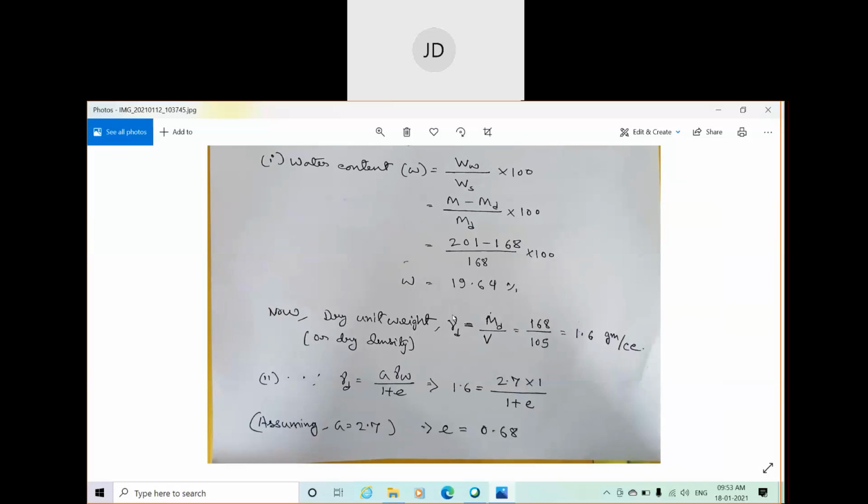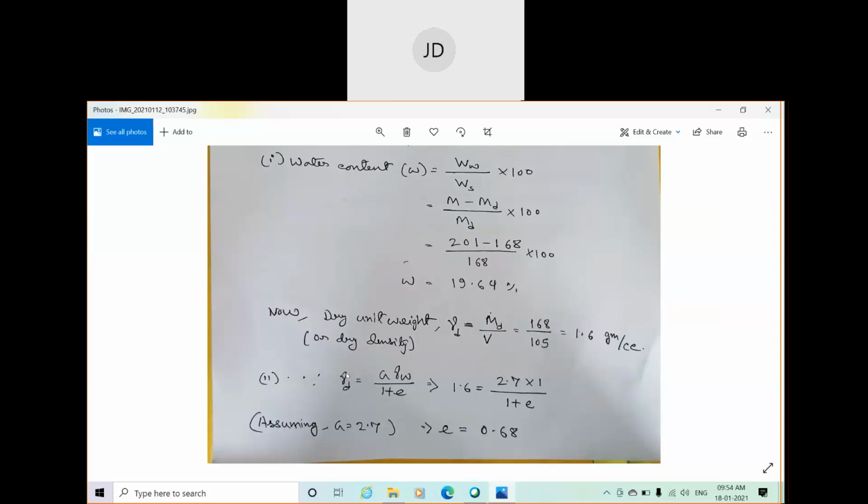Now we know that dry density or dry unit weight can be given by this formula. This formula was already discussed at the beginning of your semester, so just go through that particular formula. Dry density or dry unit weight can be found by specific gravity G multiplied by unit weight of water, divided by 1 plus e, or you can say density of water. You can also put the rho symbol. It is presented in terms of unit weight, but you can also present this formula in terms of density by replacing gamma by rho. There will be no effect on the answer, it will be the same.